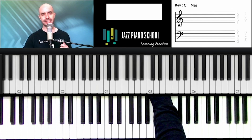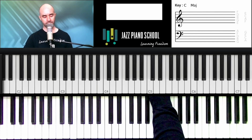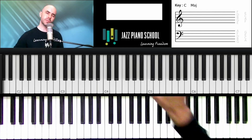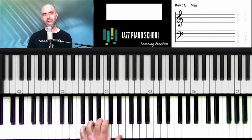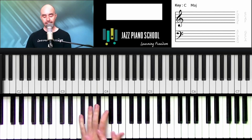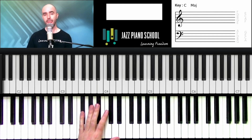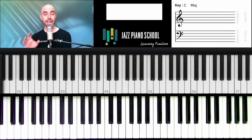But I'll do a thing at the end where I take my time. I'll use all the textures. Right-hand focus versus left-hand focus. So if I focus on my left-hand voicings or movements, extensions, reharms, that's going to be a completely different texture than me focusing on my right-hand lines.